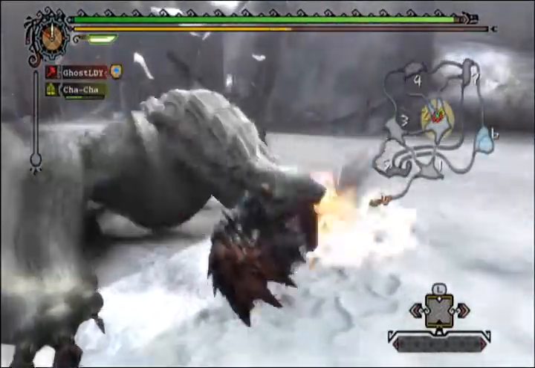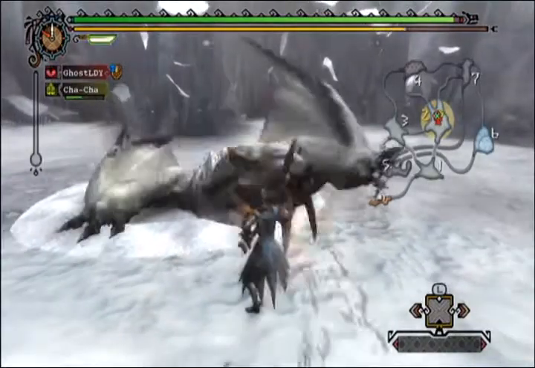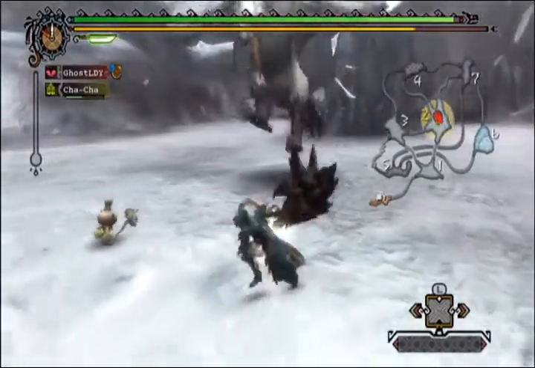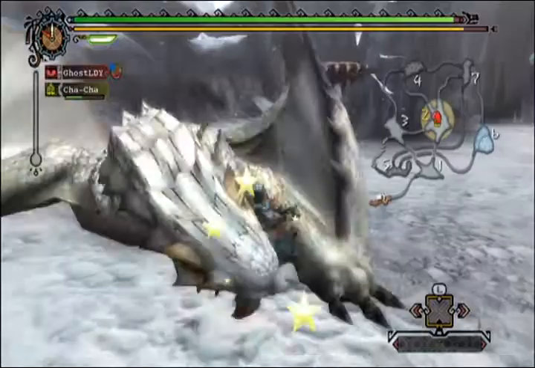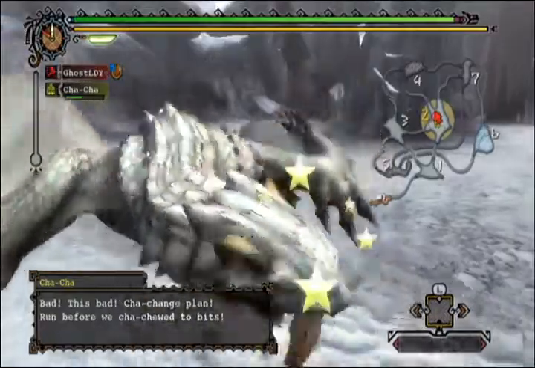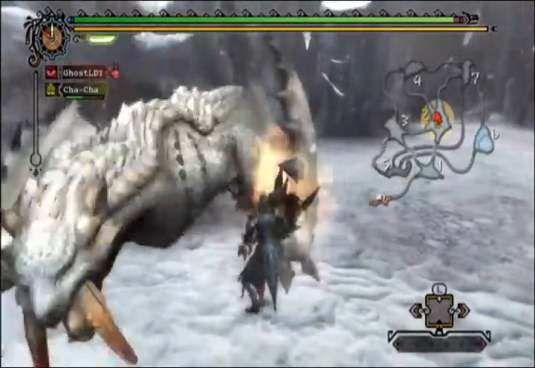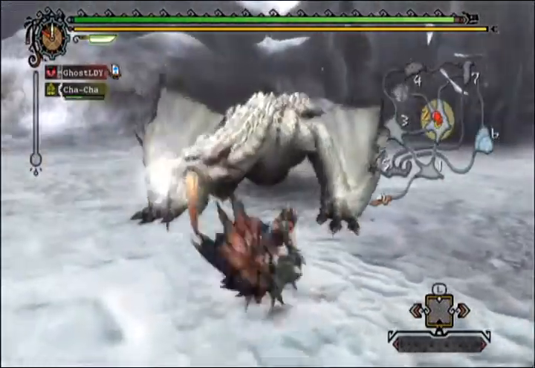Oh, so I should mention the breakable parts on this sucker are the 2 arms and the face. The tusks will break, and then you can chop off the tail. But since I got a hammer, I'm not even gonna bother with the tail. If I'm really lucky and I weaken the tail enough, Cha-Cha could potentially cut the tail off with his boomerang. But relying on that is... Yeah.